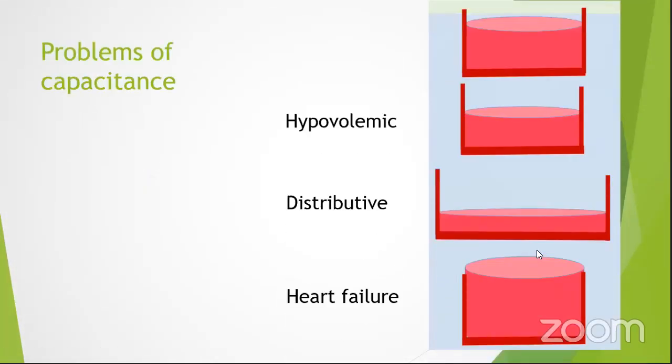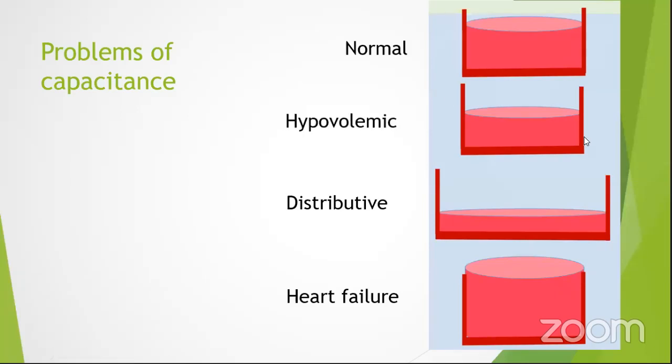So here there is the patient who has a problem with the volume. If you can see the first one, the tank is okay, normal. This is the normal actually. But if the patient has hypovolemia, you will see the tank volume is decreasing. Like if the patient has distributive shock, because the resistance is low, you will find it's vasodilated, the tank width is increasing. And if you go to the last one, heart failure, you will see there is no vasodilatation actually, but the issue for them is that it's full of fluids.